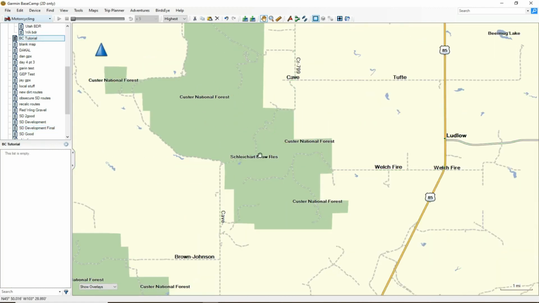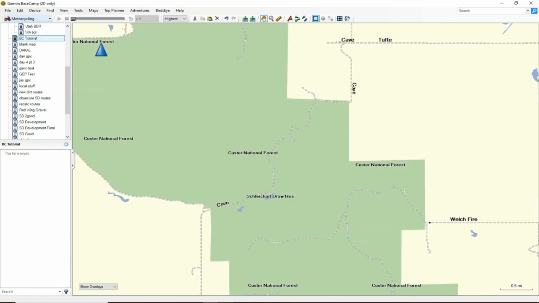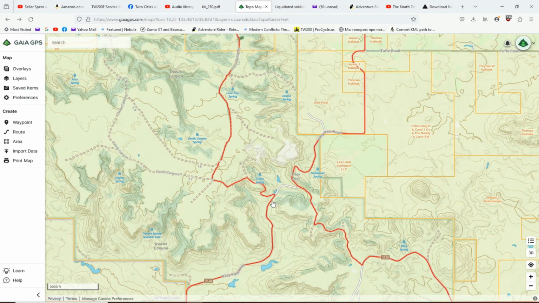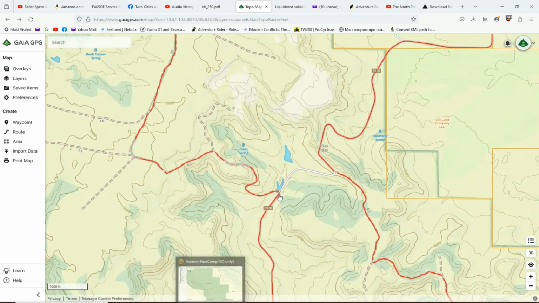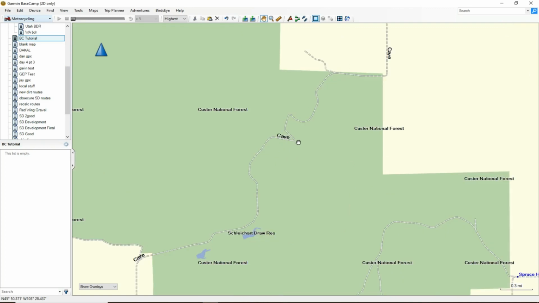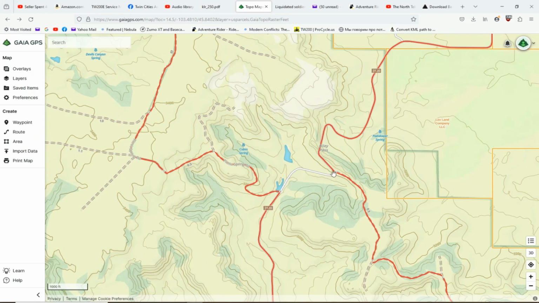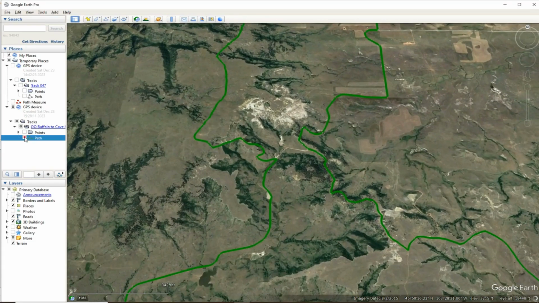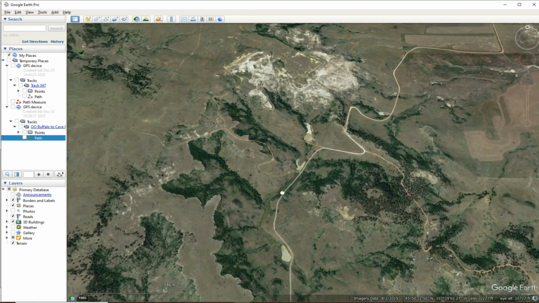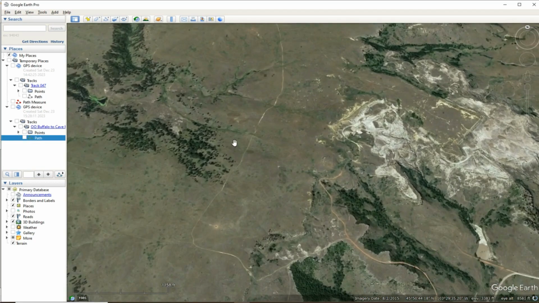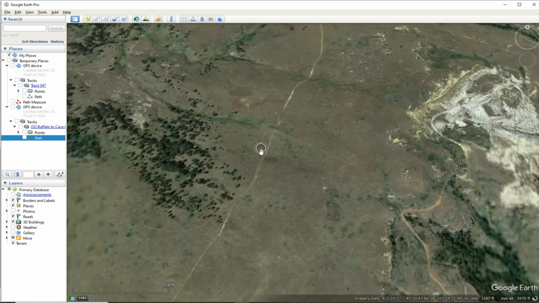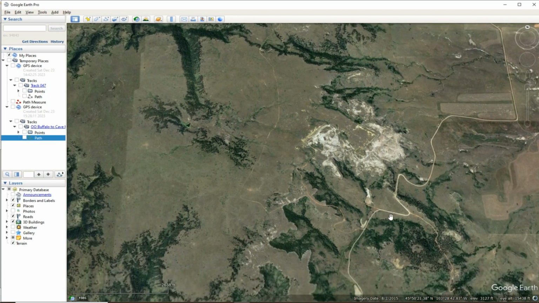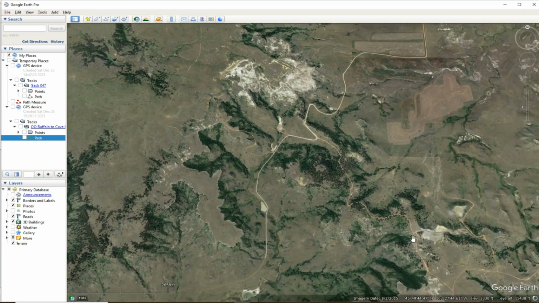Let's go back to Basecamp tutorial. But I want to show you, let's go to Gaia first. This little finger thingy here, that's what we're looking at, right there. You can see if we go back to Gaia, there's also this little road here, which is not visible on Basecamp. Also, in Google Earth Pro, if we look at that, let me get rid of that path, I can see that, yes, there definitely is something there. It's just a little cow trail or whatever, but there's something there that is rideable. And there's also this little connection here and then going down into here.